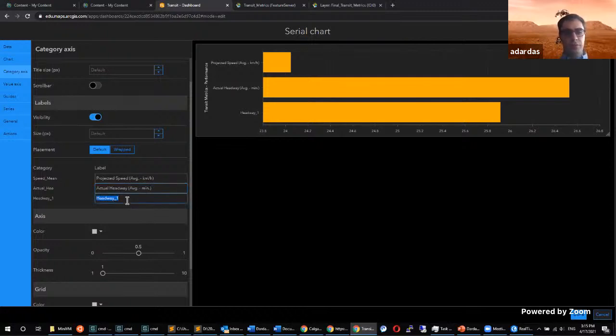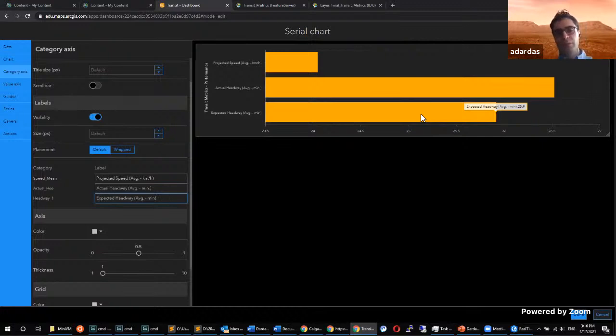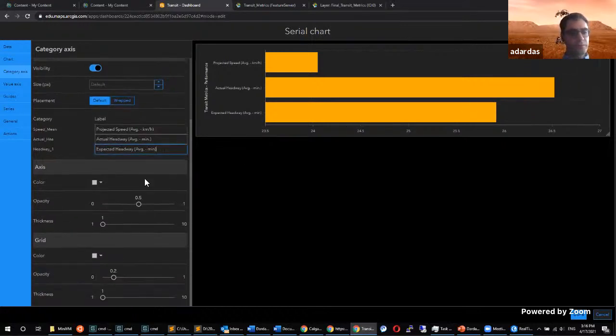And then we also will say the expected headway, minutes. So in this case, here we have an expected headway of around 26 minutes. So the gap between two buses throughout the entire network. And then based on the calculations, we have an actual headway of around 27 minutes. That means overall it's not too bad. It's only 1 minute past its expectations. But of course, it does vary by route.